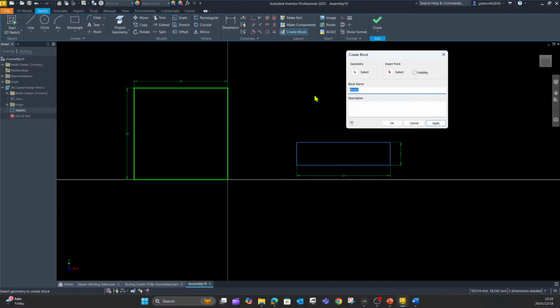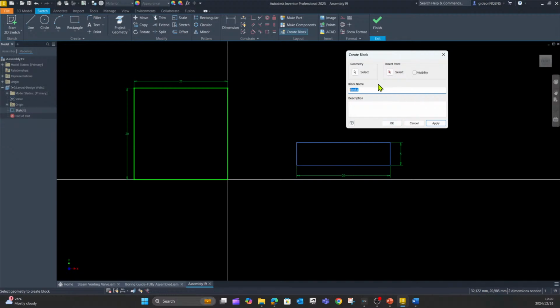Now in this quick example, I'm just going to call this block 1 as an instance. I'm going to say apply. If I say okay, that will close the command, and then I can open the command again to create another block.